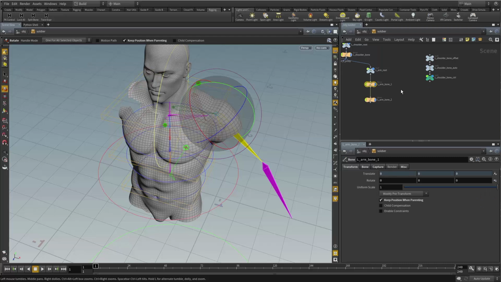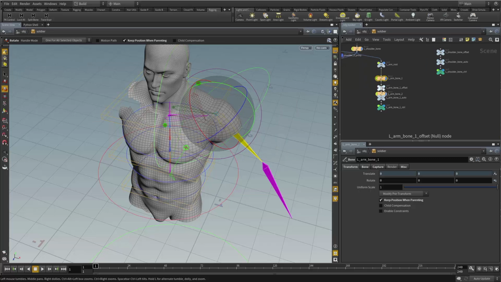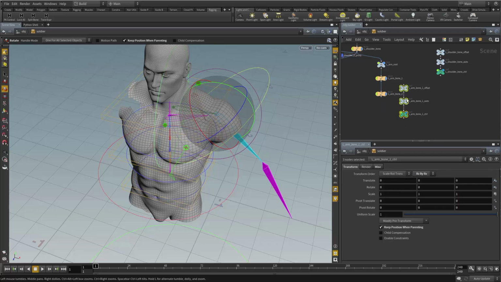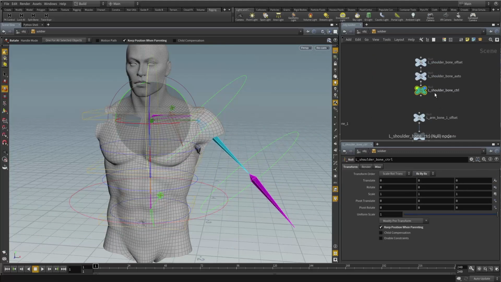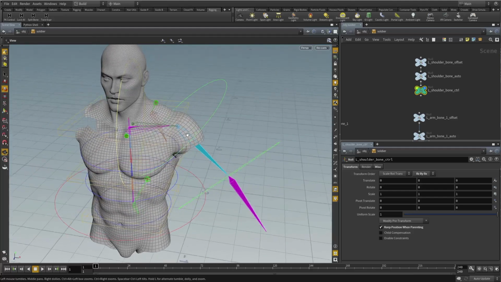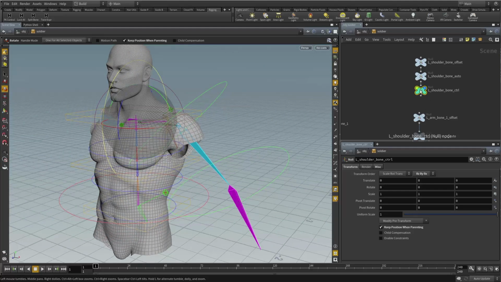Do the same to the left arm bone 1. And it created this stuff on top of this stuff. Again, we can use A, hold over a node and just drag down. That will arrange those nicely. Bring those over to there. For the shoulder bone control, I'm going to do the same thing that we did for the scapula and for the clavicle.